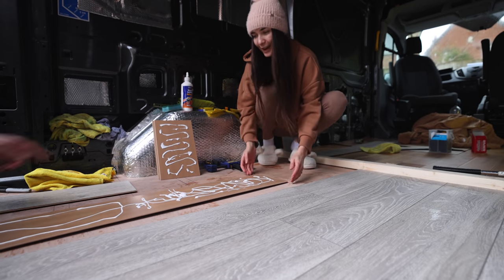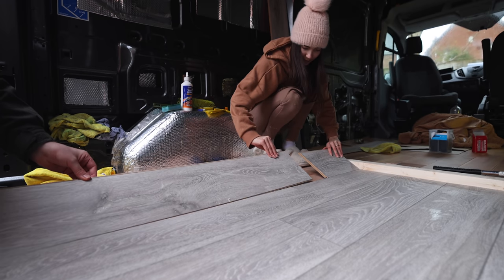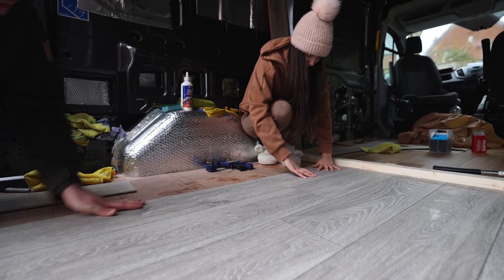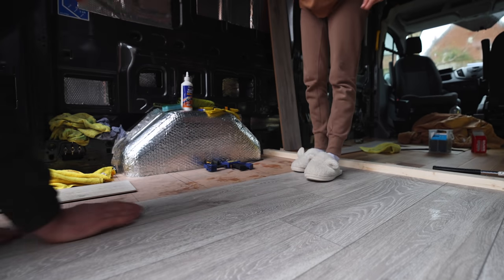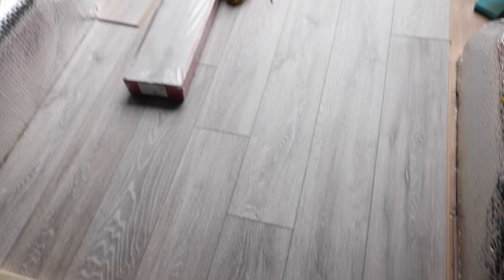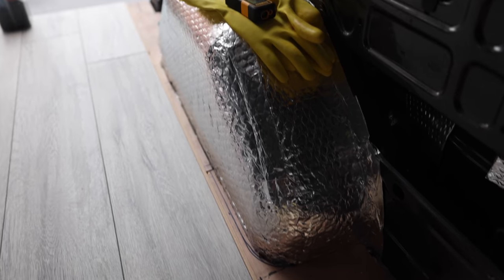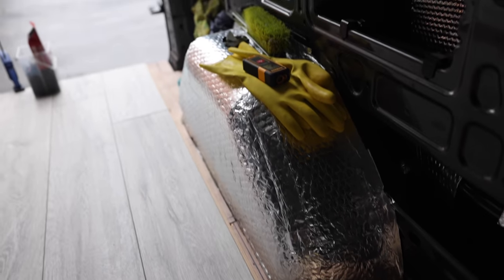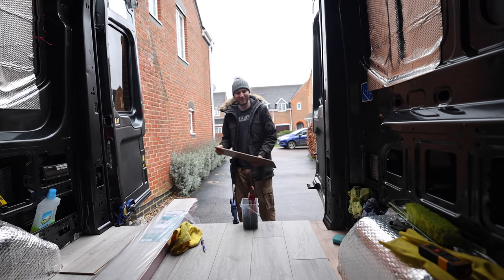This panel is going to be super extra stuck down thanks to all that glue! You have to fit it together or it'll be a nightmare. The glue dries so quickly. I've got my slippers on because it's really cold in here. The floor is looking really nice so far, but we're now getting to a tiny thin strip that Matt is going to have to cut - it'll be tricky, but this area will be mostly built over anyway.